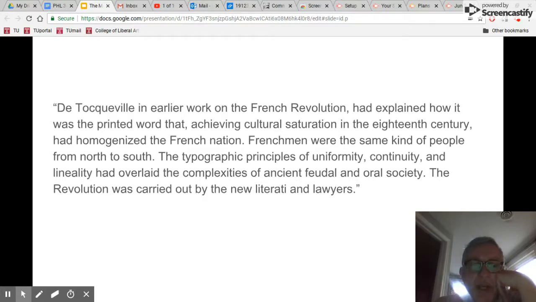What does it mean to read and speak and write in French? Well, it probably meant many things at one time, but once you are able to publish books that get wide distribution, and newspapers, books that are written in Paris and read in Provence, whatever, you get this sort of homogeneity. And it's certainly true that homogeneity has not only been a French phenomenon, but a German one, an Italian one, an American one, a British one.